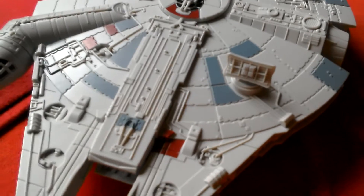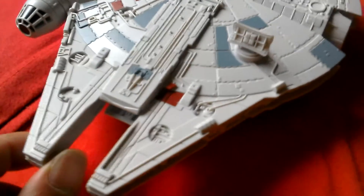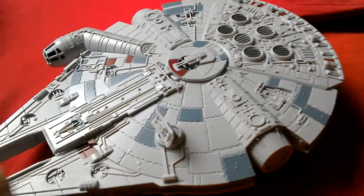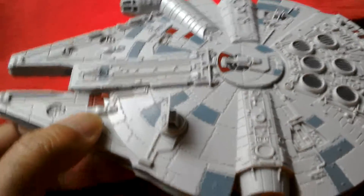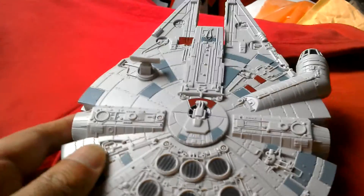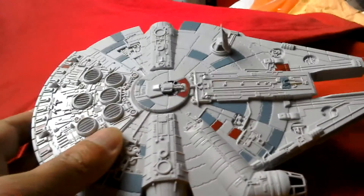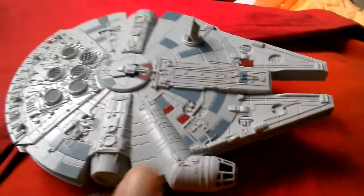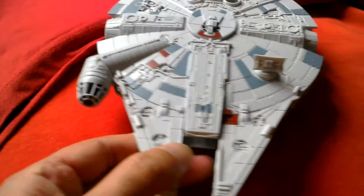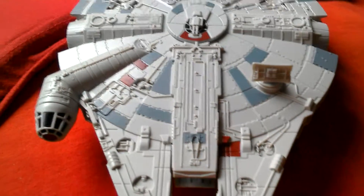The detail on this ship is just amazing — look at that radar dish, it just looks so cool. Who wouldn't want a model kit of the Millennium Falcon to display? This one really displays well because everything's in proportion and the detailing is top-notch for something this small. It's got play features, it feels really strong, and you can have it in flight mode or with the landing gear down.